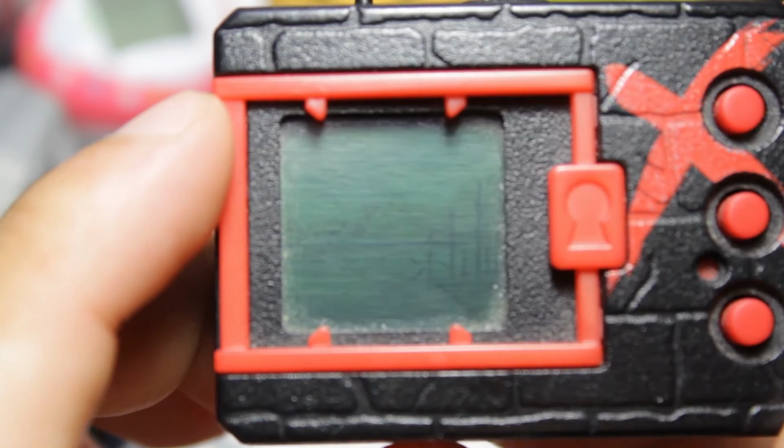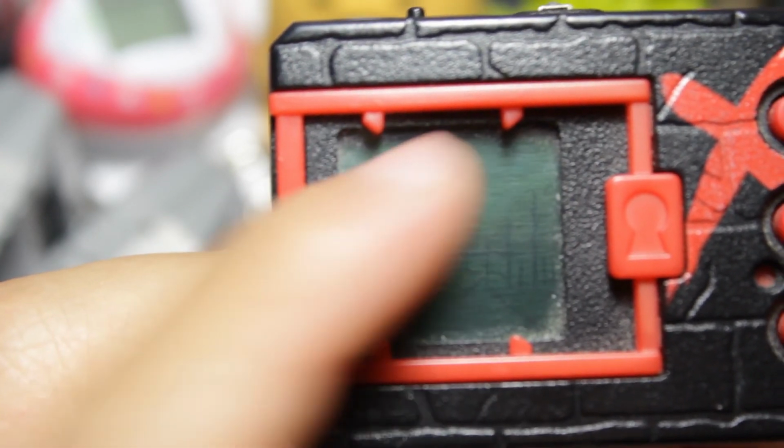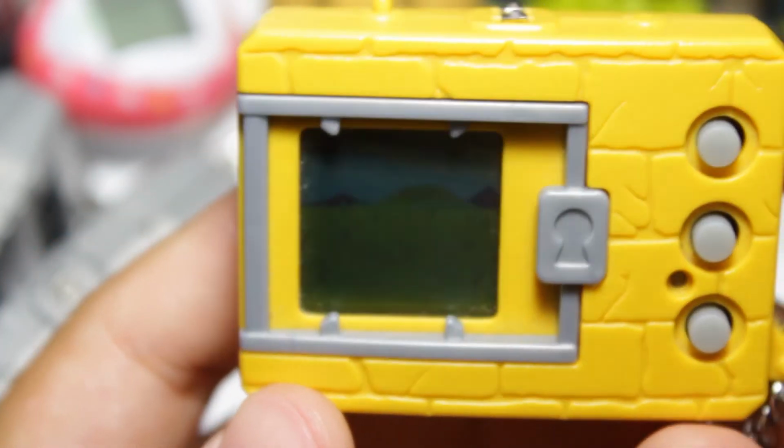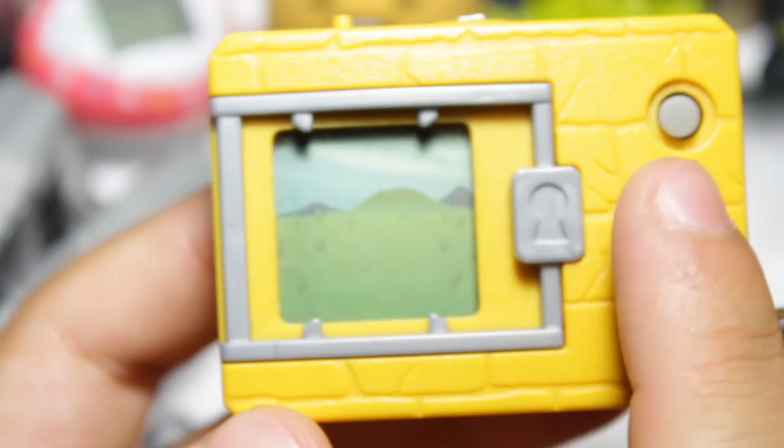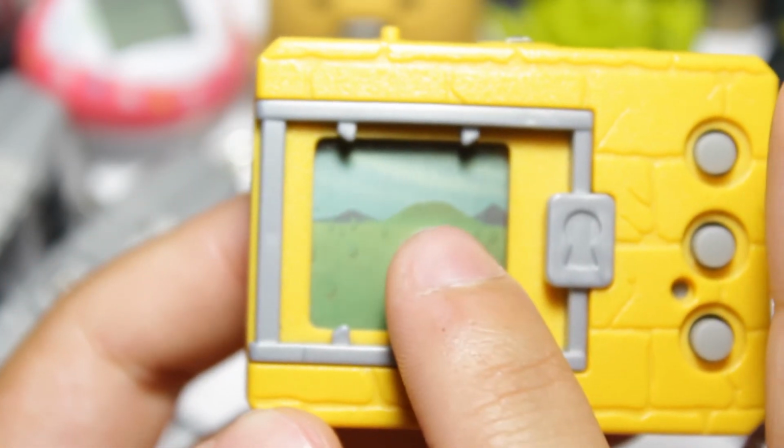I don't think it was like that when I first bought it. And let's look at the DMX. I don't think it's forming on here, but I could be wrong. It might be forming horizontally instead of vertically. So that's interesting. Again, I think it might be a humidity thing. So I've got to invest in a nice little bait and tackle box to put all these in so they can be in a nice cool place when I'm not using them. Because it looks like that is definitely some form of issue with these devices. So keep that in mind, everyone. Be very careful where you're storing this, because it seems like that background's very sensitive to humidity. So yeah, I'm going to go now for real. Peace.